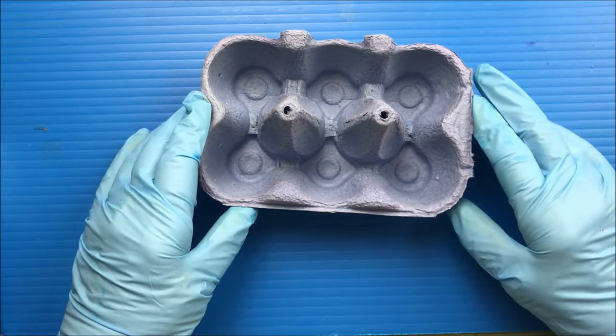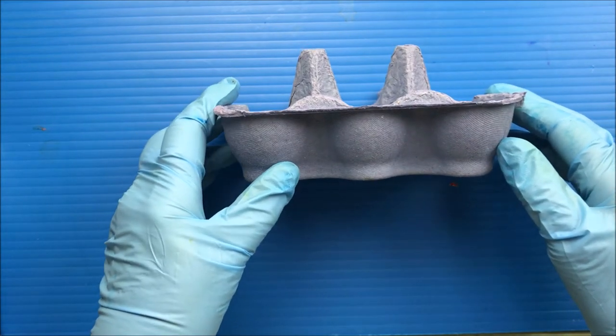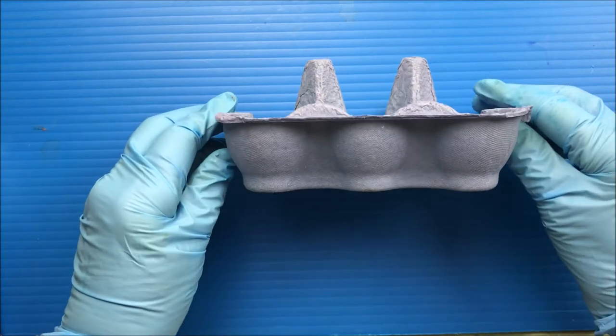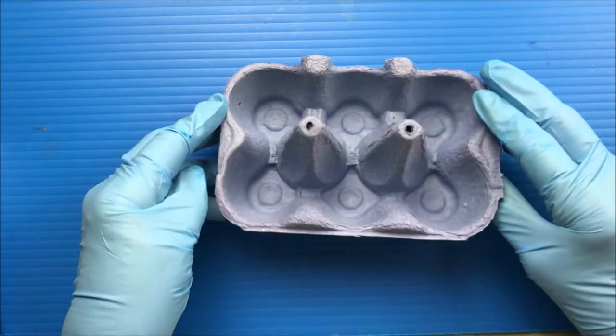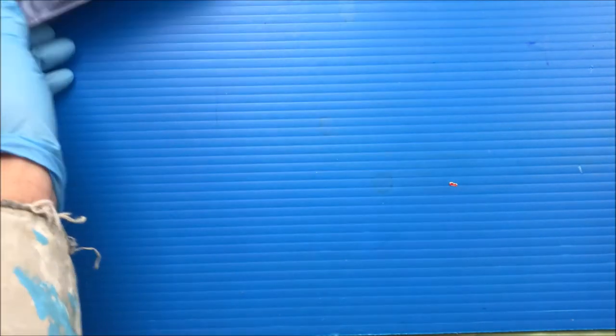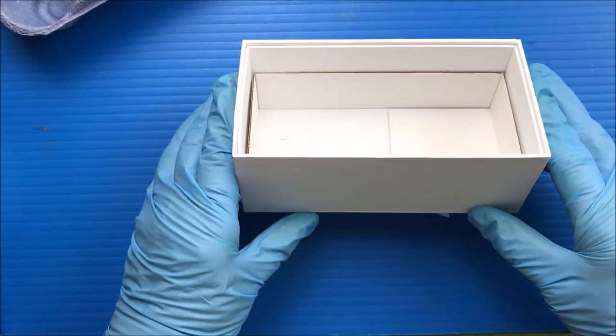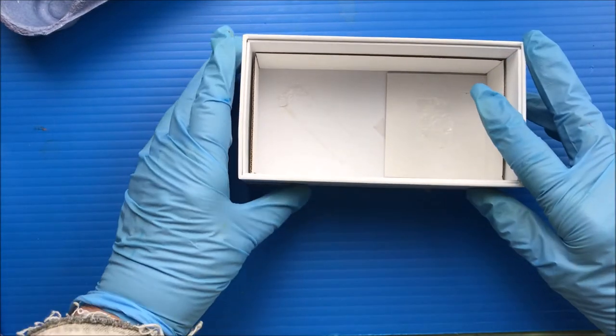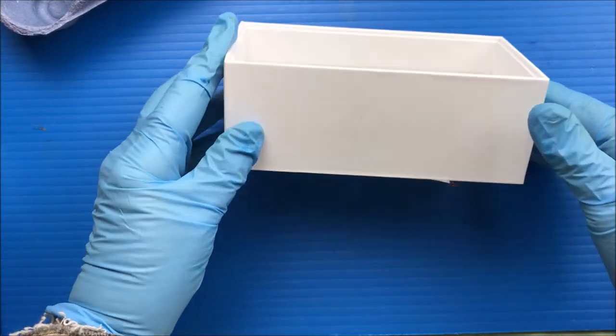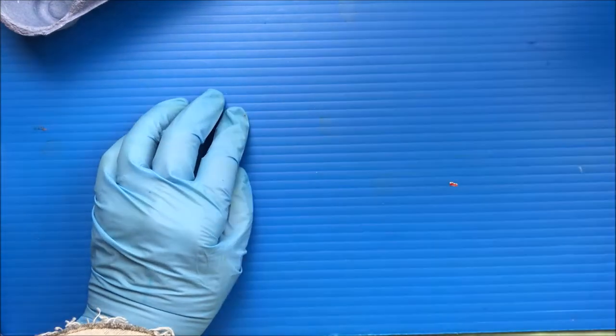For this you're going to need the lower half of a cardboard egg box. The plastic kind don't work because you can't stick anything onto them, but this is the ideal thing. You could use the bottom of a box that a smartphone or digital things come in nowadays. I'm going to use the egg box for this demonstration.